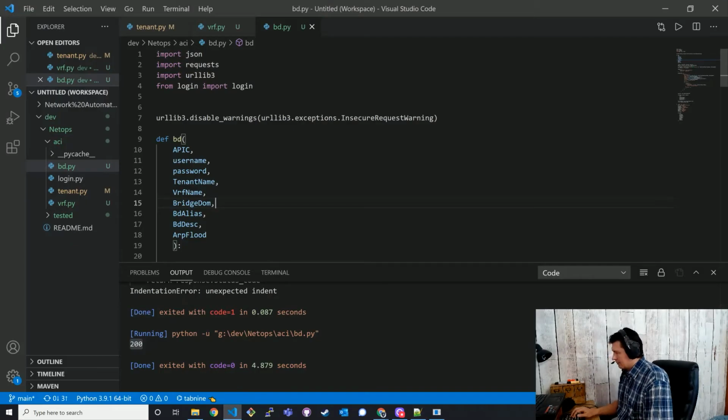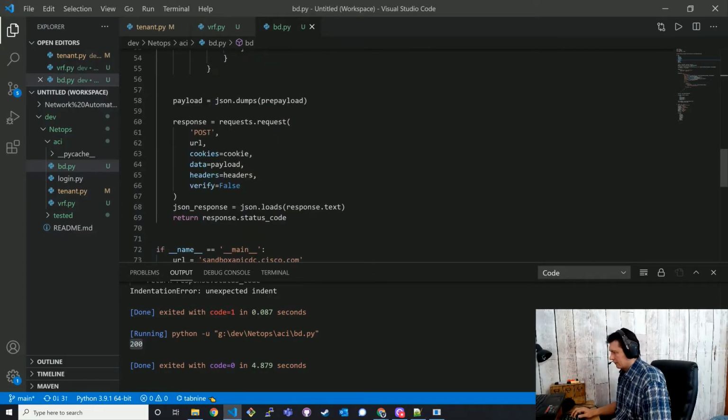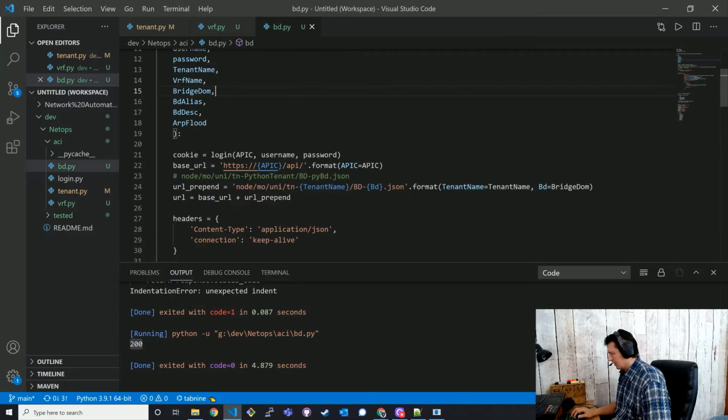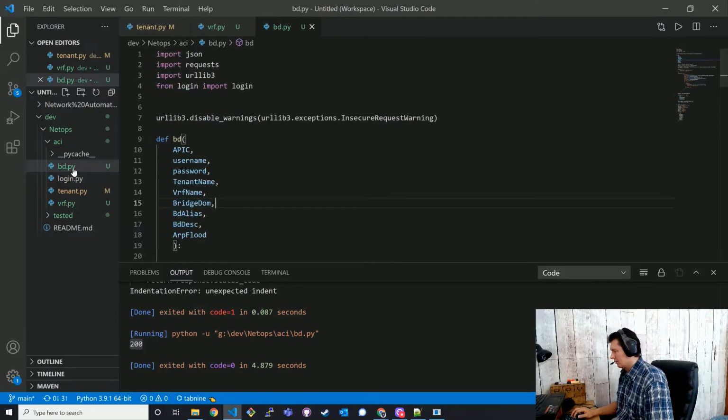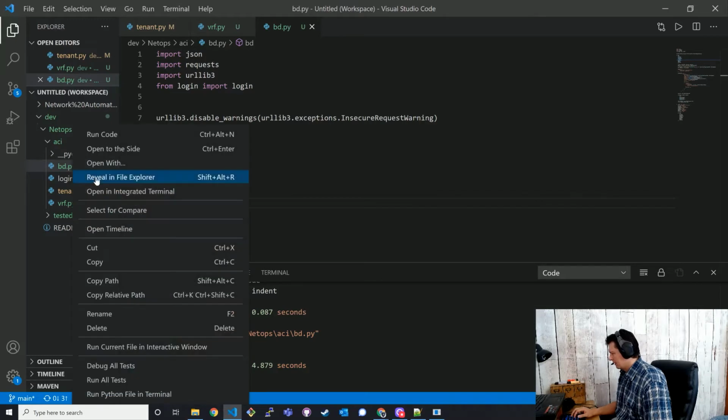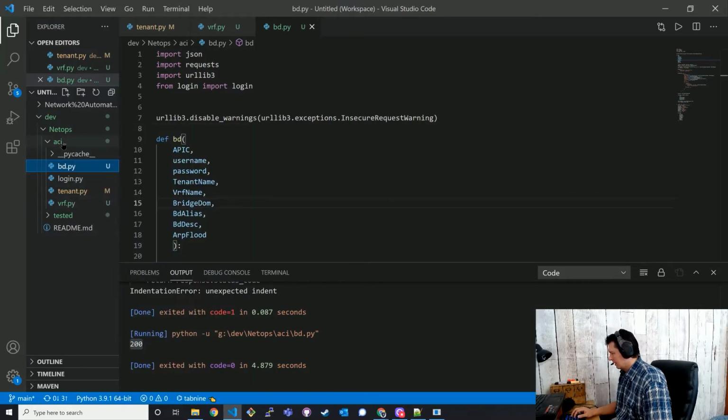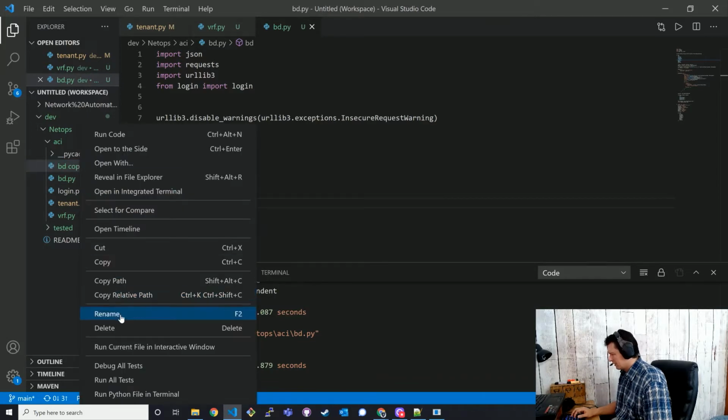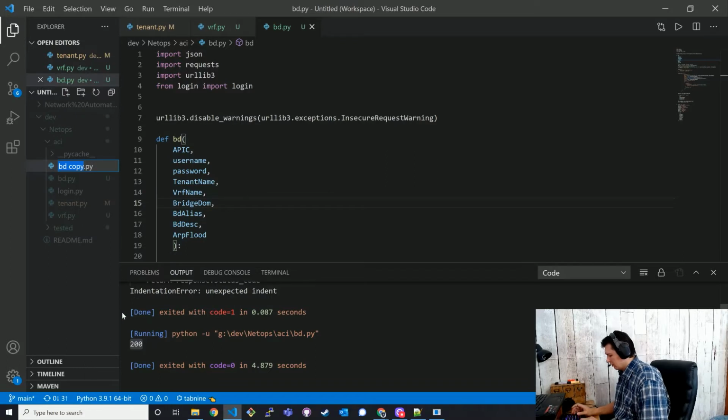Now, as before, we can always go and write this out from scratch, every single one, but in order to save time, we are going to duplicate one of our previous calls and edit it accordingly so that it applies to what we're doing right now. So we're going to copy that. In the same folder I want to paste it. It's going to create a copy that I don't want the name to be on. So let's rename this to app profile.